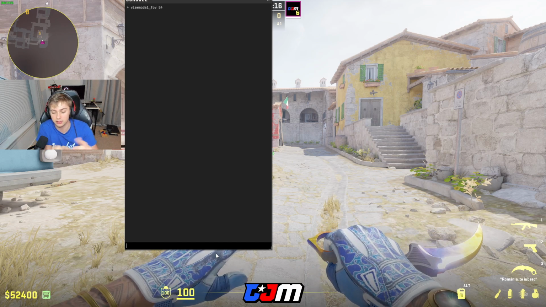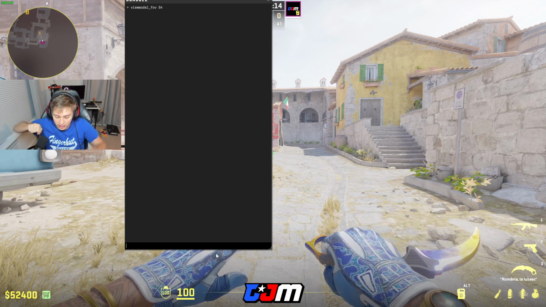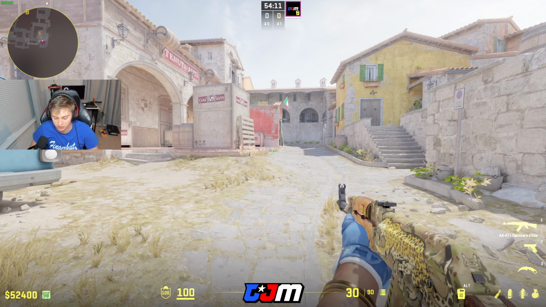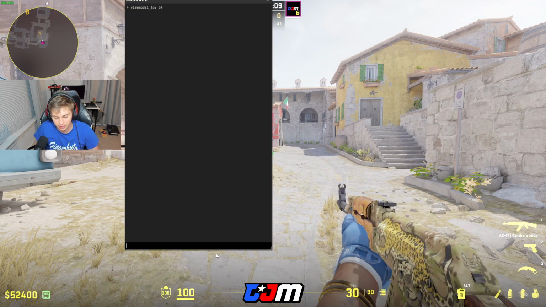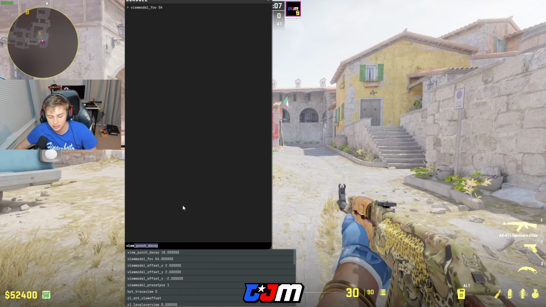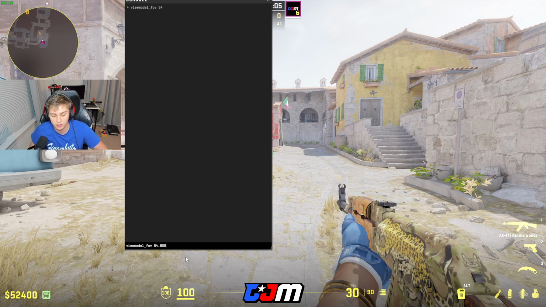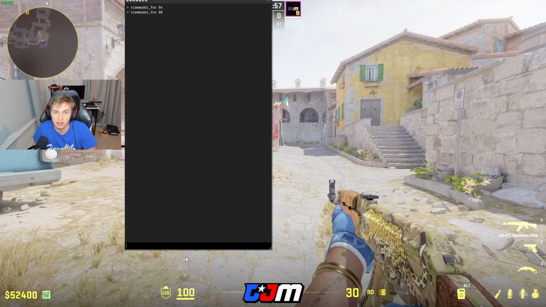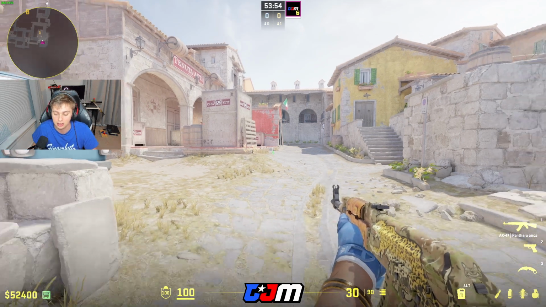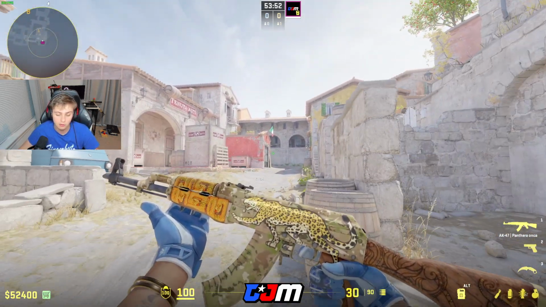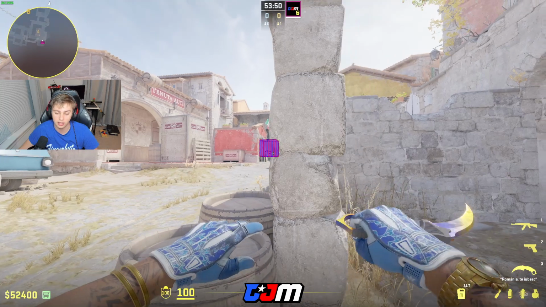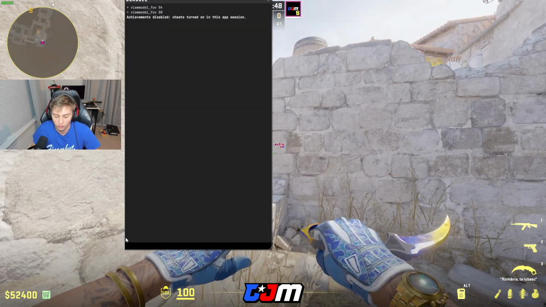And so if we do that, you can see our hands go so much farther back in. And actually, let me show you with the AK here so you can actually see a gun, right? So like I said, I like my view model on 68. I think that is the cleanest. It allows me to see all of the gun. I like to see my stickers. I like to see all of the skin, and I don't want any of it being cut off, especially if you're playing on like a stretch resolution. This really is going to matter and definitely is going to change the way things look. So FOV 68, by far my favorite view model, and I've used it throughout my entire career, all these settings.